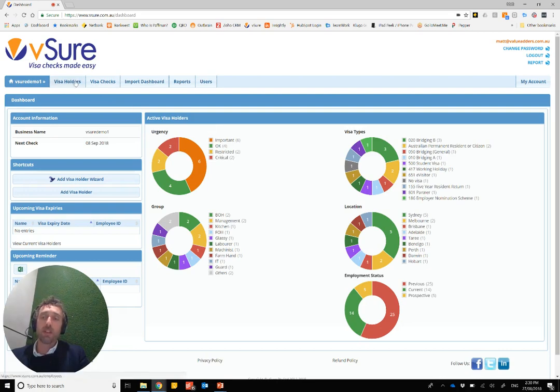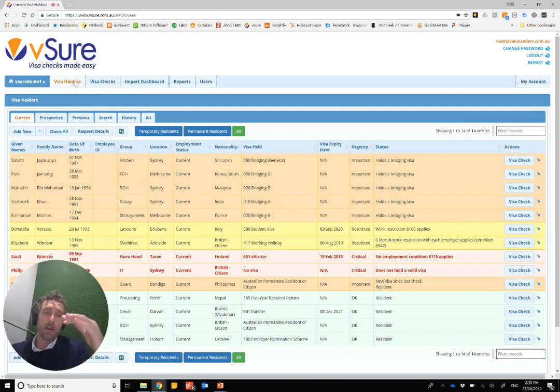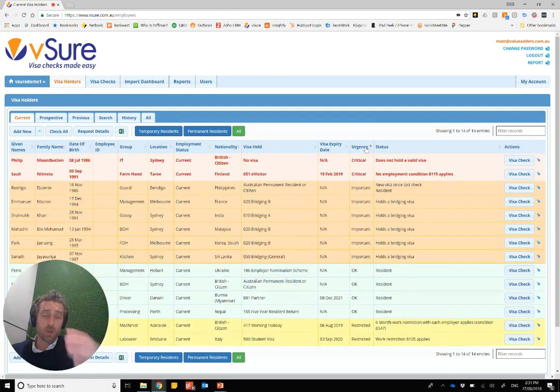Let's just jump into the visa holder tab for now, and you'll get to see this in a bit more detail. So here's a list of all my foreign workers and effectively their current visa status. I can just run my eye down, I can see the colors, and it's bringing it to my attention. I can do sorting on this. I can basically click and sort. I bring the critical ones to the top. I can see there that I've got 2 workers who do not hold valid visas right now. So invariably I should be looking at offboarding them.